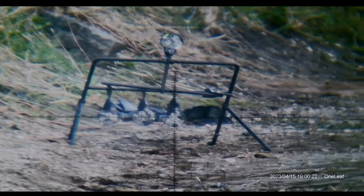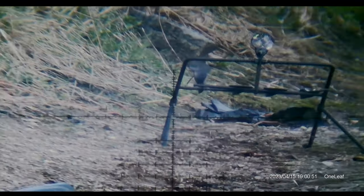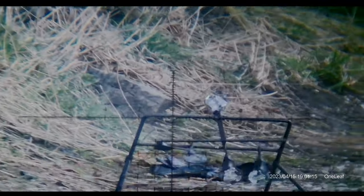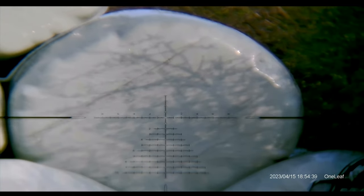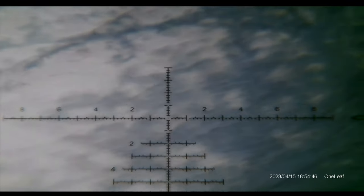Now the first focal plane reticle will, when magnification is turned up, also grow. Some first focal plane scopes, when magnification is up to full, the reticle can obscure the target. The reticle on the Discovery is okay. It's not too thick to obscure, say, your prey. Even on lower magnification, the reticle is still easy to see, still sharp and clear. Here you can see the first focal plane, low magnification, mid, and then full.